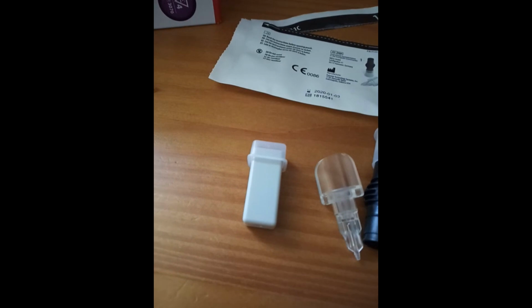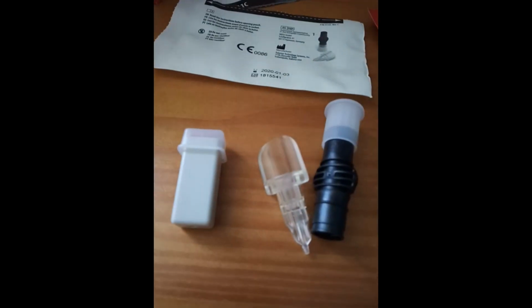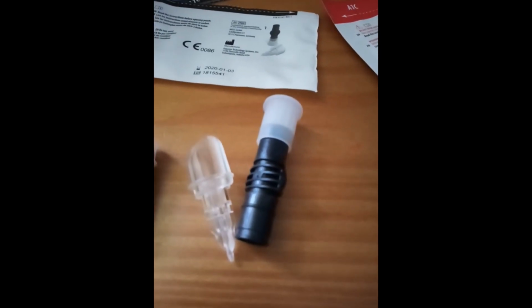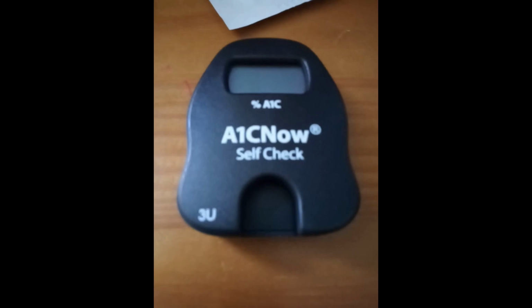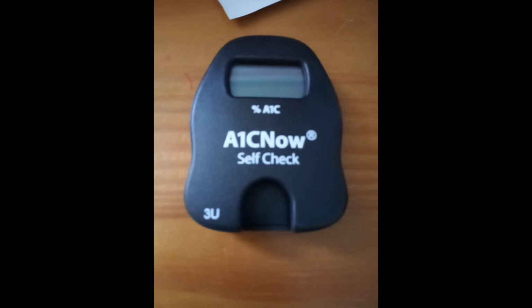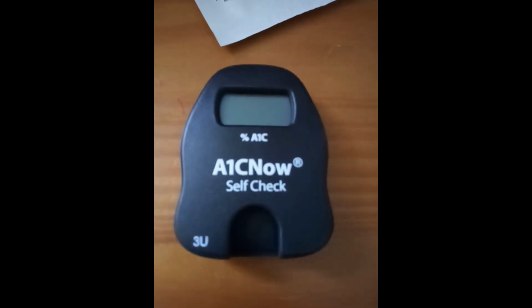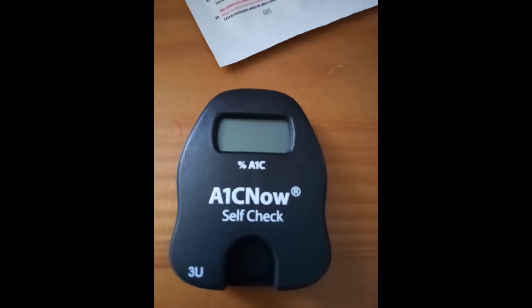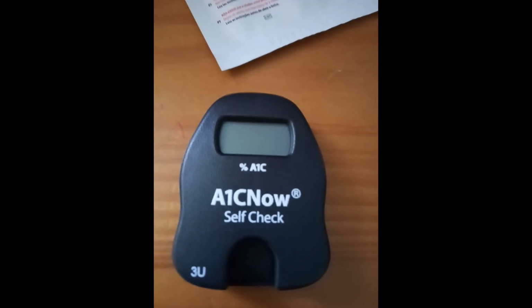That's the Lancet. And then effectively, prick finger with that, collect blood with that, insert that into that, shake it about 6 or 8 times, and then after you've taken the piece out of here, you insert it into there, checking that the 3U code there is the right code that's on this piece. After that, you plug it into the bit that's there, and you wait a bit. Luckily, because I purchased this from America, the A1C will come back as a percentage, which is great, because I don't understand any of these newfangled numbers. So, right, here we go.